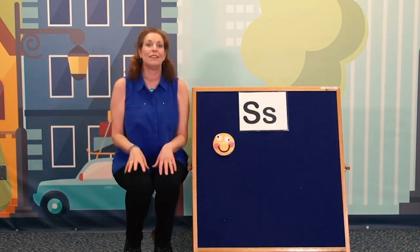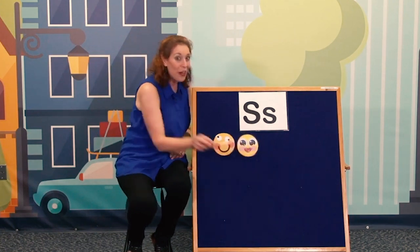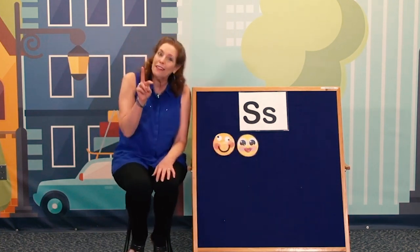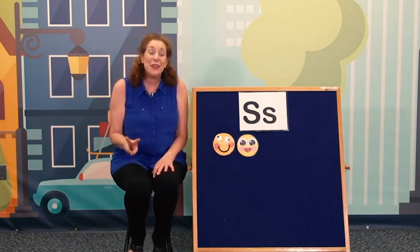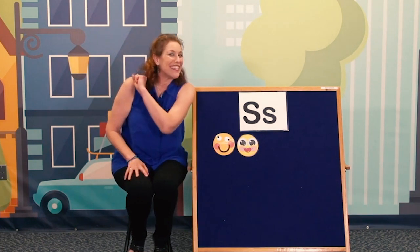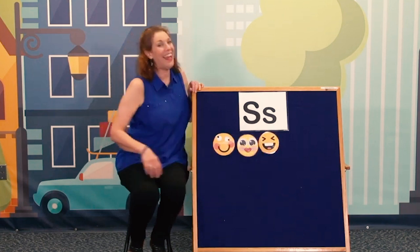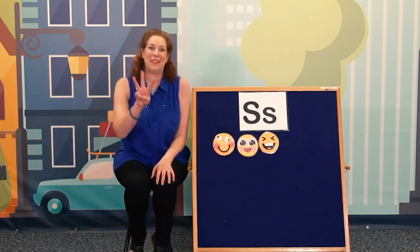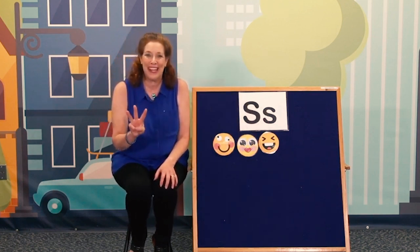Are you ready? One little silly calling out moo. Along came another, and then there were two. One plus one equals two. Two little sillies chasing down a bee. Along came another, and then there were three. One, two, three. And two plus one equals three.